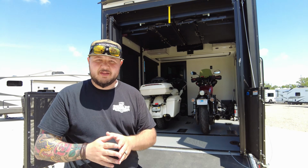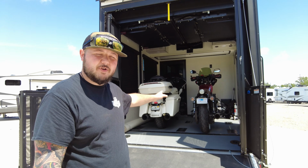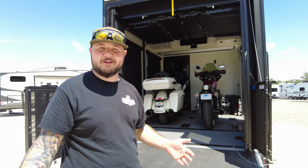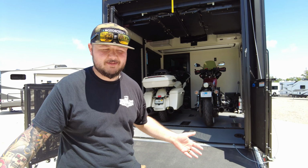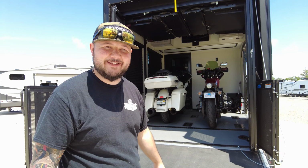Secondly, if you guys have a bike with an alarm system on it, figure out how to put that in transport mode, because you don't want to drive halfway across the country only to find out your battery's dead and you can't drive in the Florida Keys. How do I know that's a possibility? You just have to ask my family.